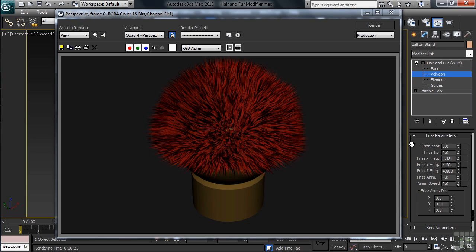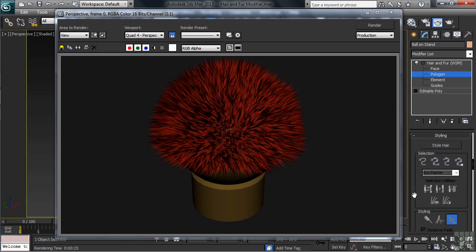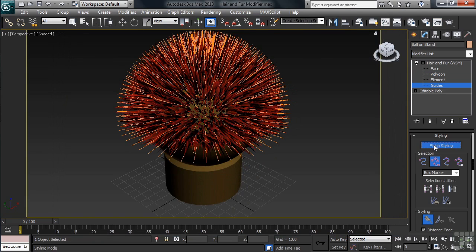It's even possible to interactively comb or style the hair to your liking. For those options, we'll right-click again in the right-hand column, choosing Styling. Once in the category, to activate the brushing option, we'll click on Style Hair. When moving your mouse into the viewport, you'll now notice a green round shape attached to your mouse. This is basically your brush.